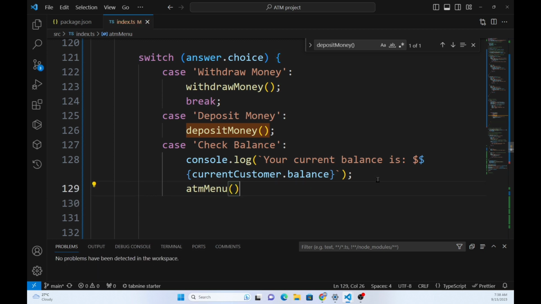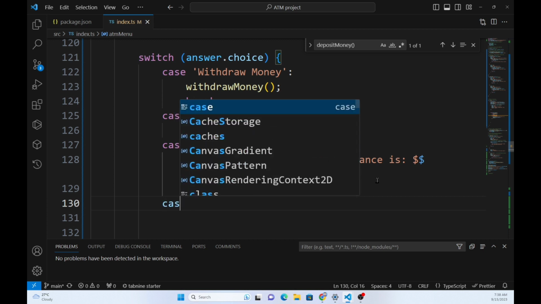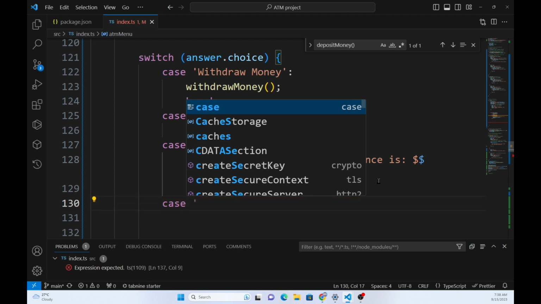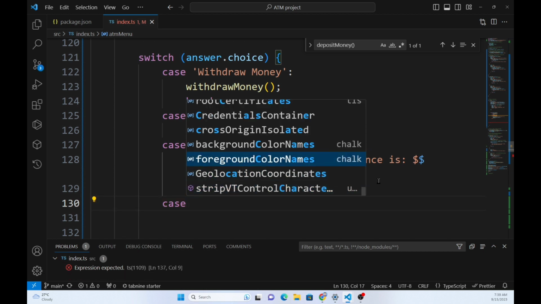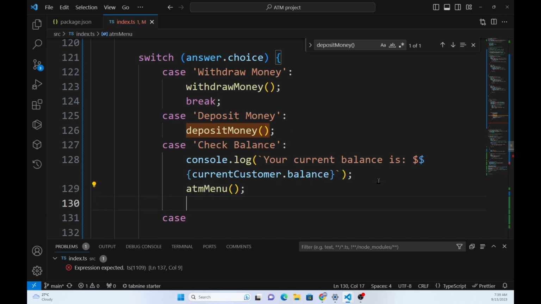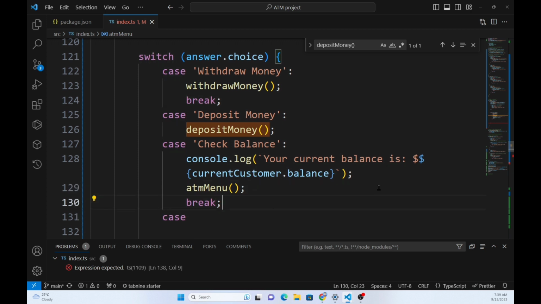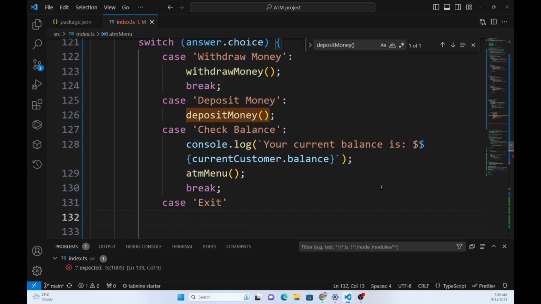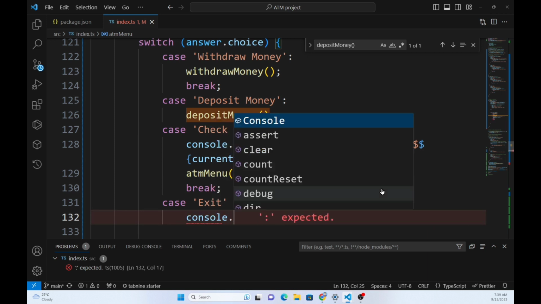Okay, next, in case of exit, now we also need to define break here. Okay, in case of exit, console dot log.